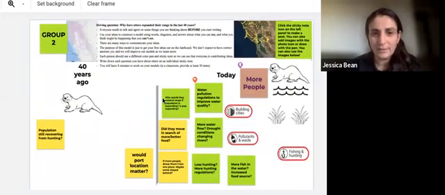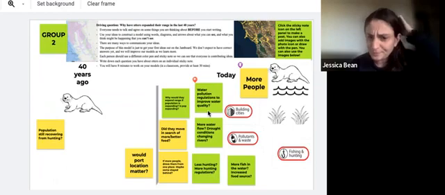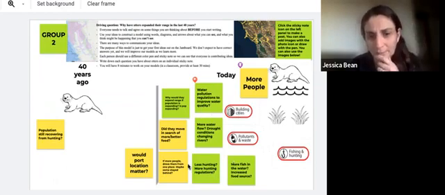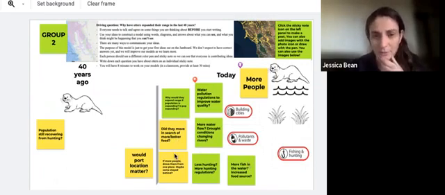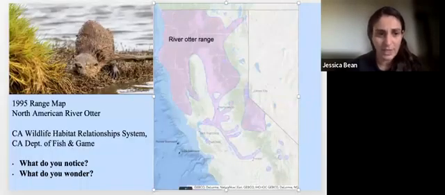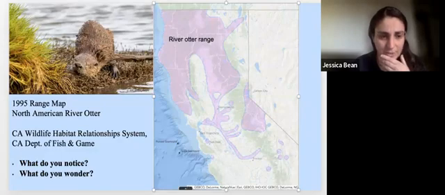And then group two, these are great ideas. Again, ideas about hunting and where the ports are, thinking about human movement and populations and drought conditions, water and pollution and population growth. Again, coming up with the idea of hunting and food. And then did they move because they were looking for better food sources? Were they food limited in some ways? So again, really great ideas, all that can be related back to how our world is changing due to climate change.